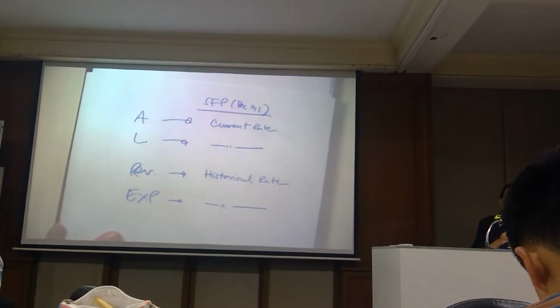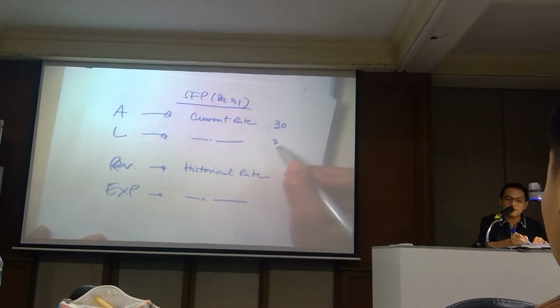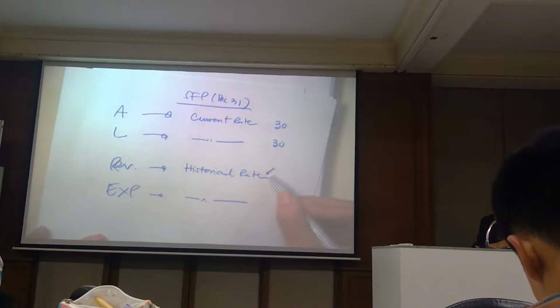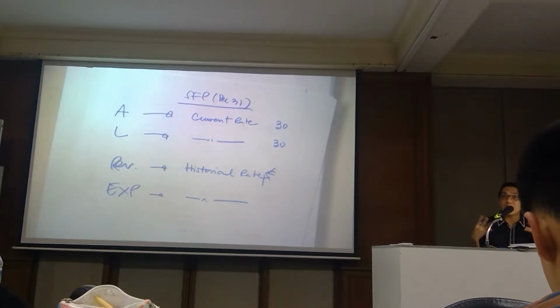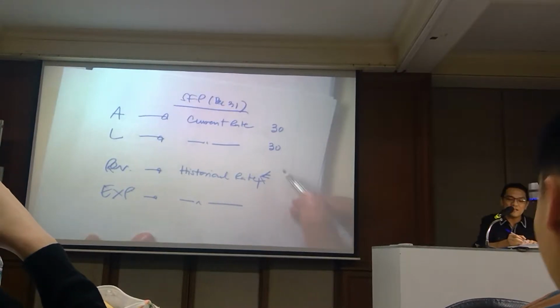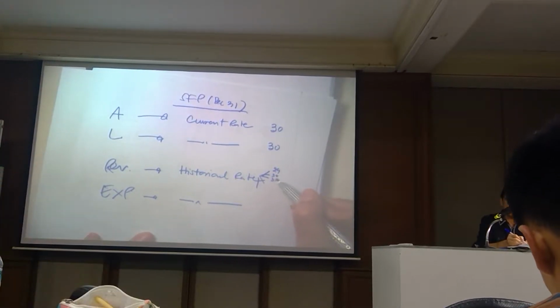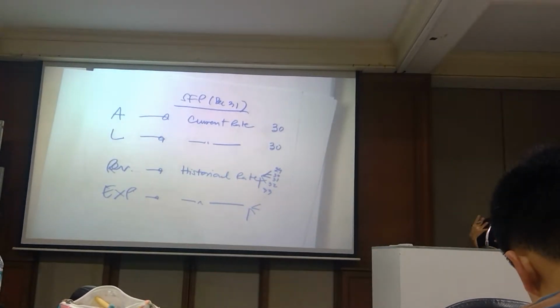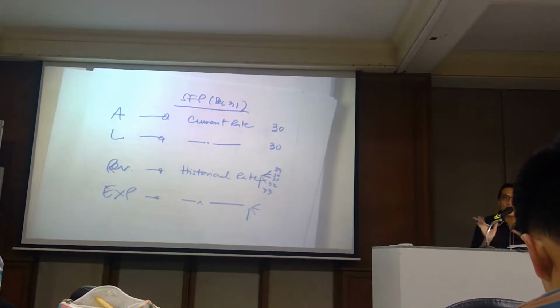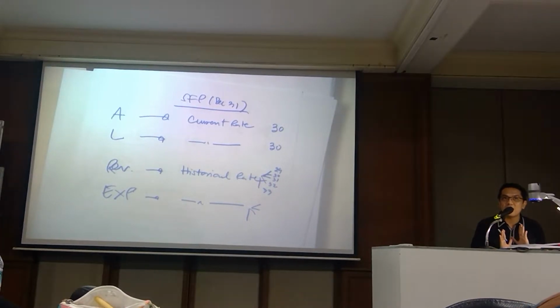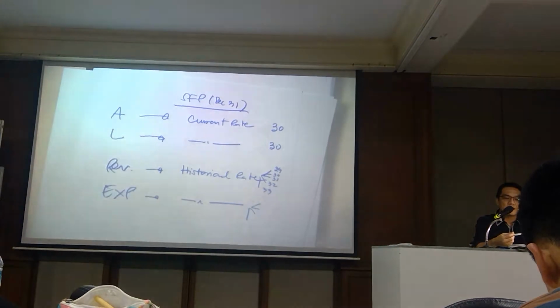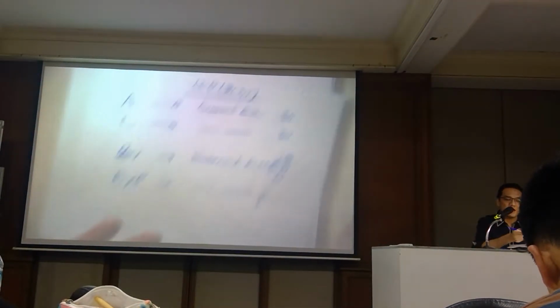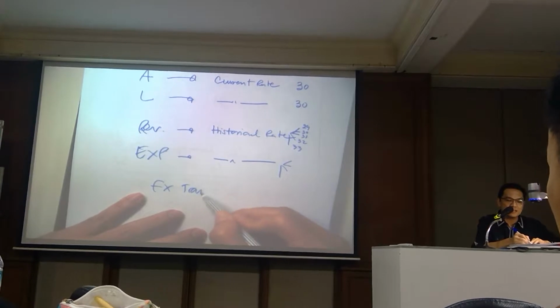Let's suppose this one is 30. This historical rate can be on any day because you make revenue every day, isn't it? Right? So it can be 29, can be 30, can be 31, can be 32, can be 33. Expense as well. It depends on when the transactions happen. Alright? So once they convert like this and do consolidation, the difference between the amounts after we convert, we call FX translation gain loss.